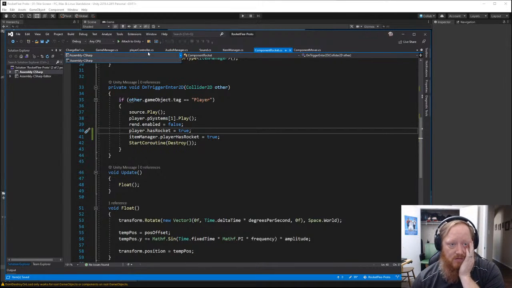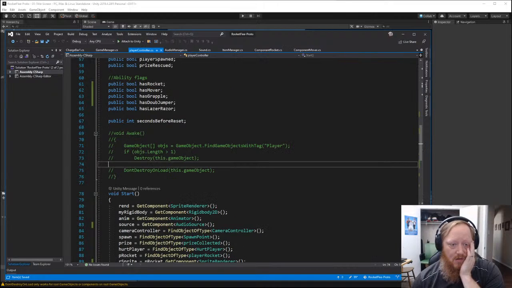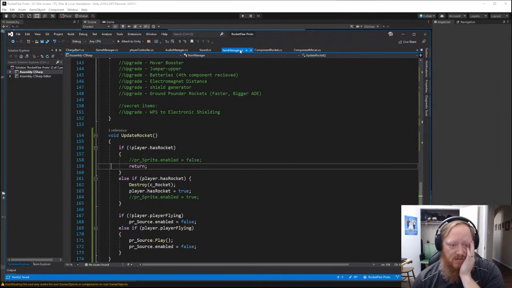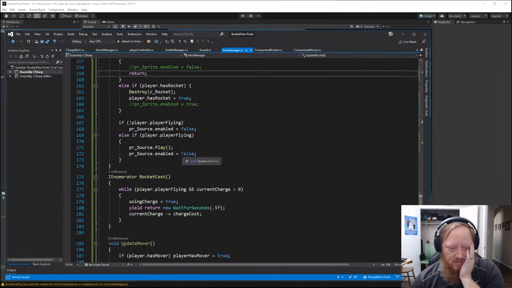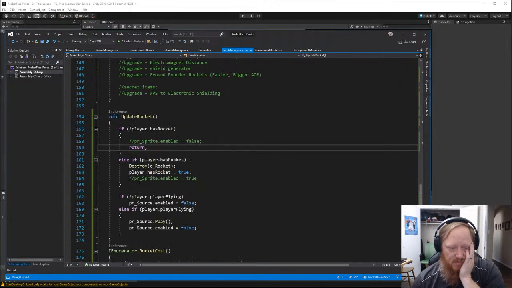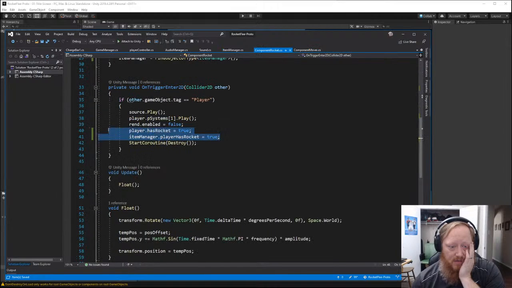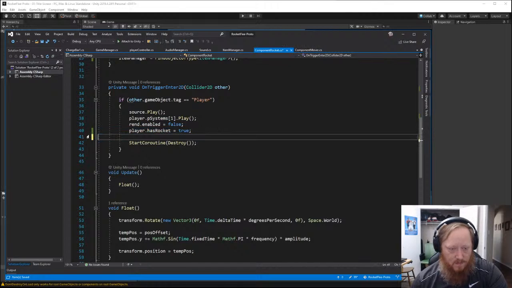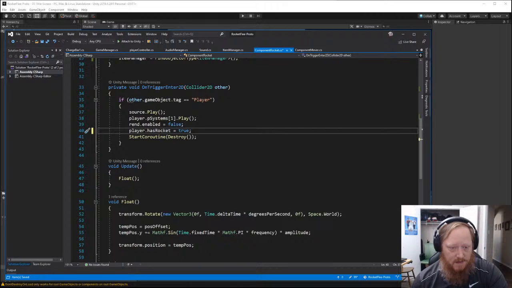So player controller, item manager should be deciding that on its own, shouldn't it? Has rocket. Let's see if player.hasRocket. No, it doesn't even need that. So we go back to component rocket. This is a non. Okay, so there we go. So now player.hasRocket is true. Let's see what happens.